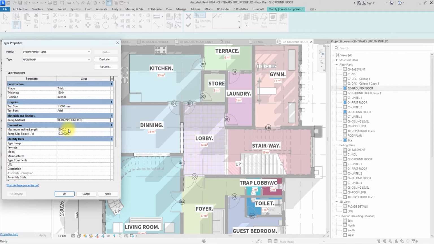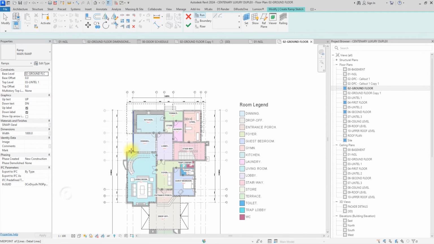So now this maximum incline length, I'm going to adjust this, but it depends on how the thing forms. So we are going a distance of 3.6 meters high, or 3.7. Let me just use 3.6. I think that is the height of the headroom. So for this 3.6, we are going to need a total length of about 30 something meters, which I think is much, to be honest. But let me just change this to 6. 1:6. Okay, even though this is below standard, this is just me showing an example. So I'm going to click on OK now.